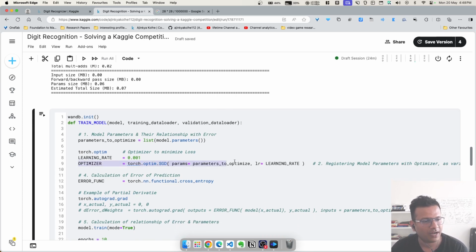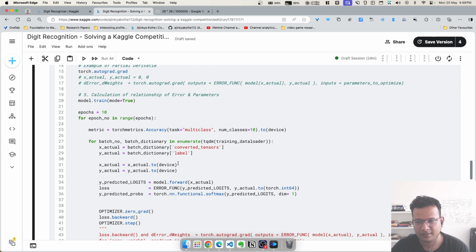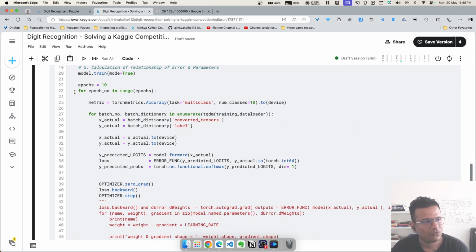So the optimizer, we initialize here. Error is defining that error thing. And the actual rate of change of error with respect to all the weights is like this. The actual code goes like this. Very simple. I have a certain number of epochs. Epochs is how many times I'm going to repeat the same data. Why do we repeat the same data?